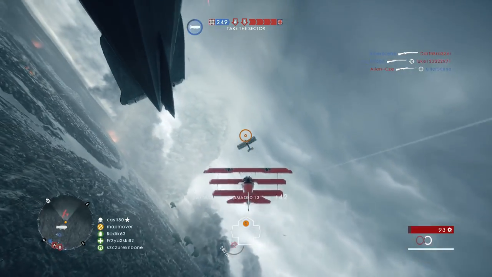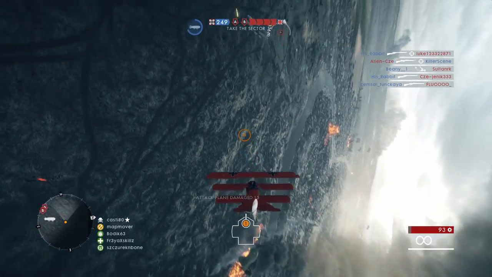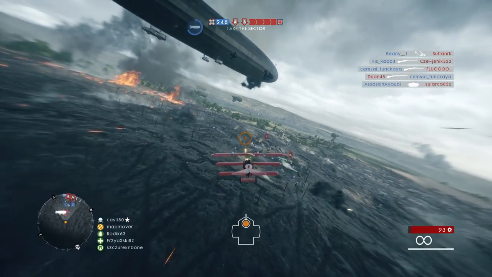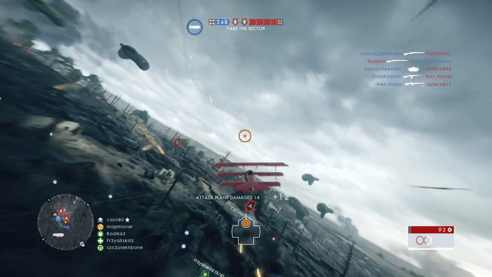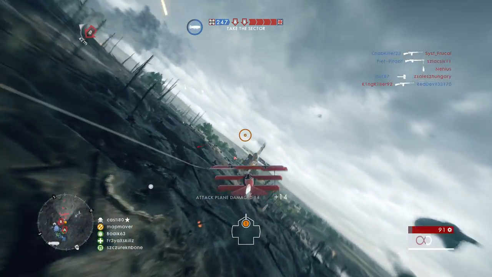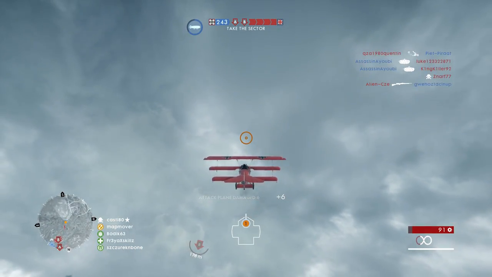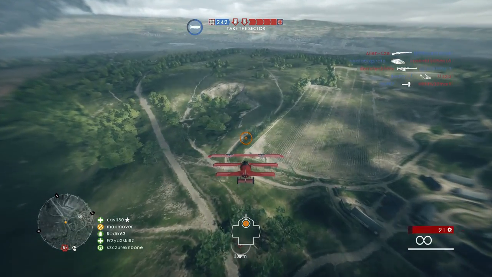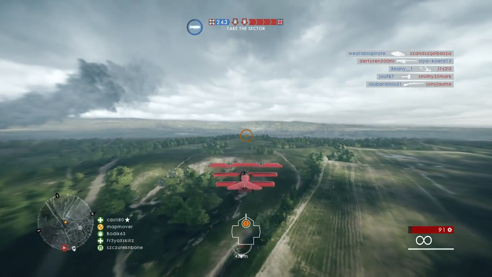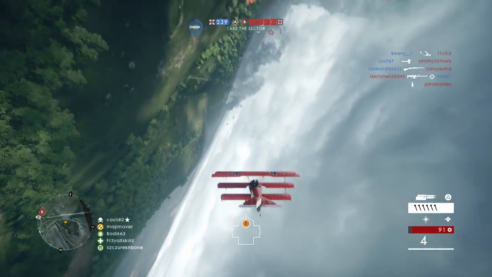Let's take this guy out. Feindliches Flugzeug. That's what I'm talking about. Now we've got AA coming from Bravo. I want to take him out, but I'm going to have to spin around. Hopefully not get noticed.